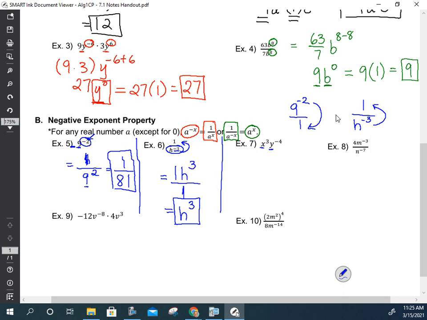That's y. Thank you, Alyssa. So the x doesn't have a negative exponent, which means you will not be moving the x. First we're going to rewrite this as a fraction. X to the third stays where it is. The y is going to move to the bottom, and the negative exponent becomes a positive exponent.